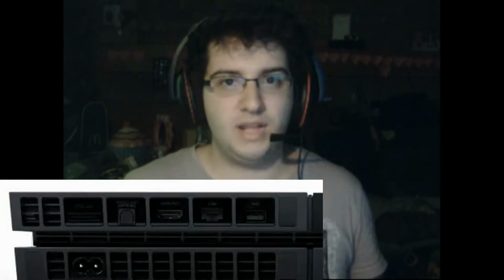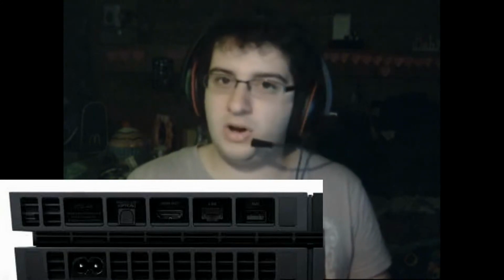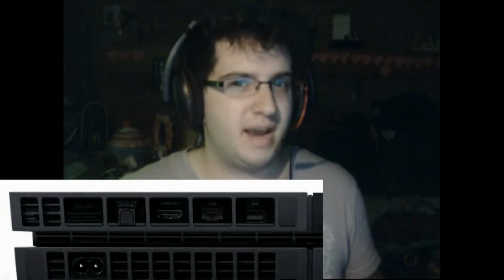On the back of the PS4 we have all these air vents, which is really nice to let all the hot air out so it doesn't overheat. And we have the power input, the digital out, optical, the HDMI, a LAN port, and a special aux port, which is apparently for the camera that you can buy separately with the PS4. People that were wanting maybe the red, white and yellow cables might be disappointed because these new next-gen consoles do not support that. It's all HDMI from here. Which isn't a bad thing because you get the best graphics. So yeah, the console looks great. It's got all the ports you should hopefully need.